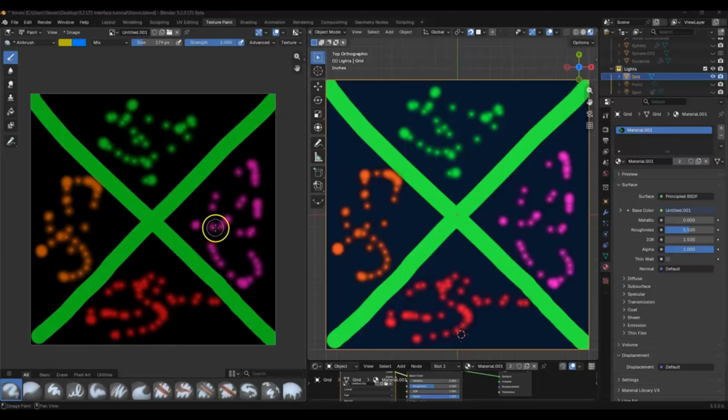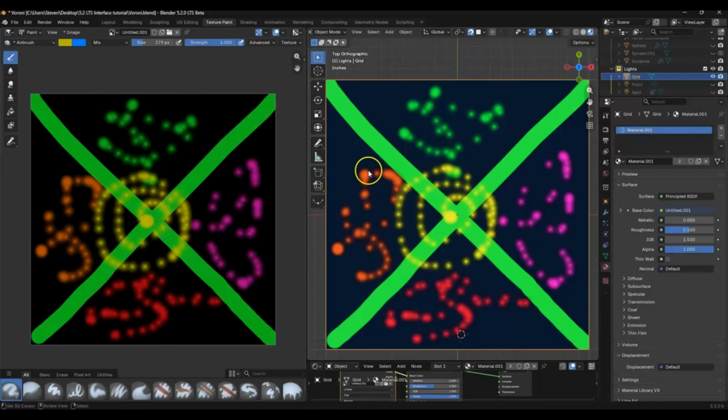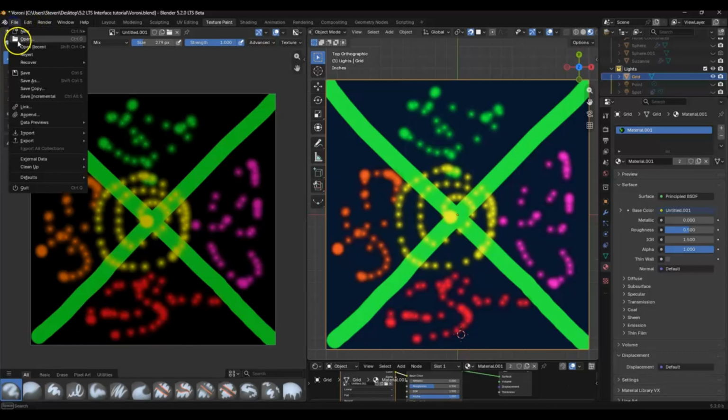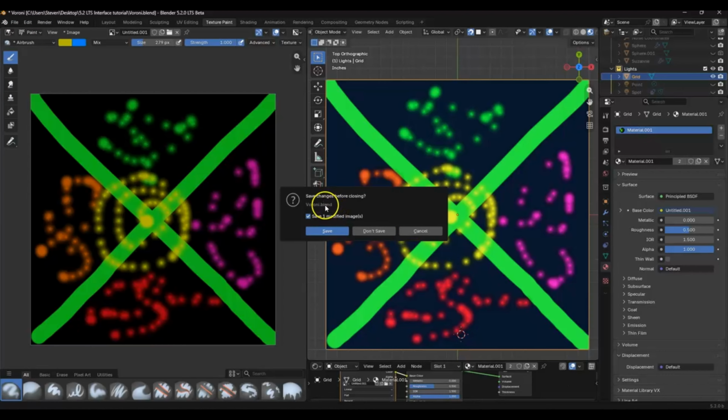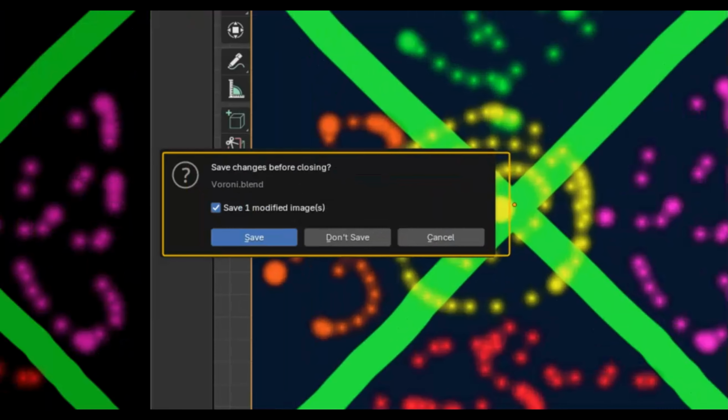I don't know about you, but when I'm finished with my masterpiece, I don't want to lose my work. Let's just say you made another change, you went to go get a cup of coffee, you came back and you said, I saved it, but you didn't. And you go to open something else in the project, it's then going to save your life, and you're going to get this snazzy little dialog box that tells you, hey, you have one modified image. And that's really going to be helpful.